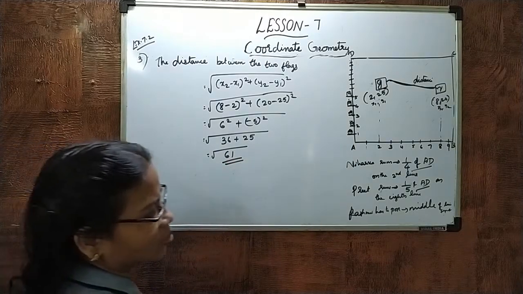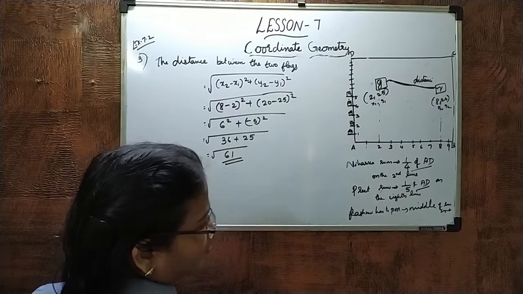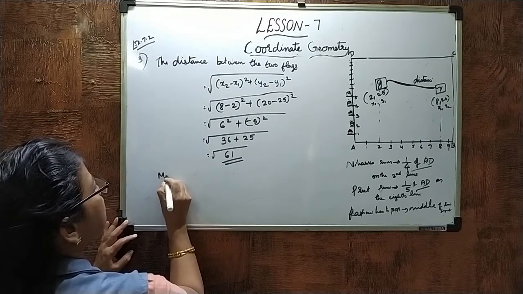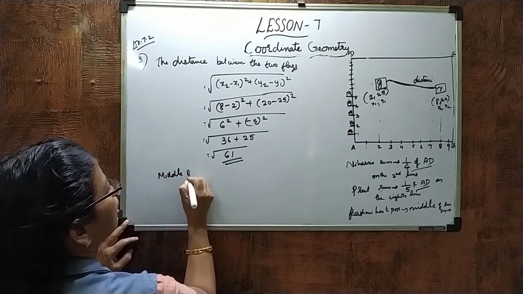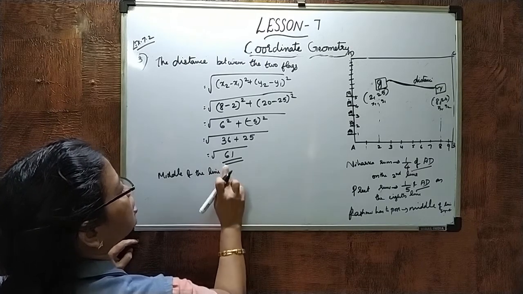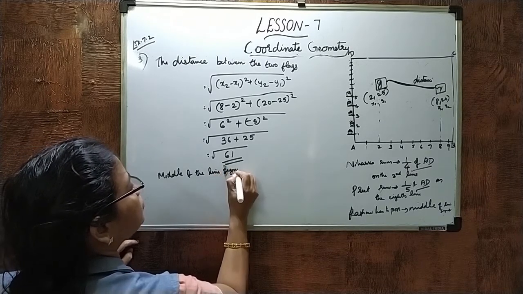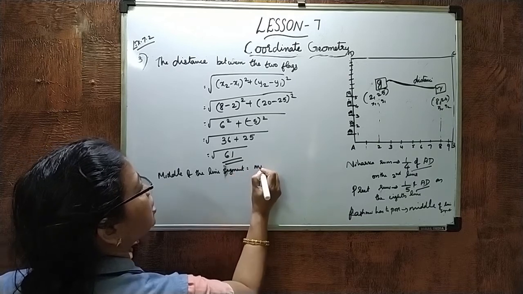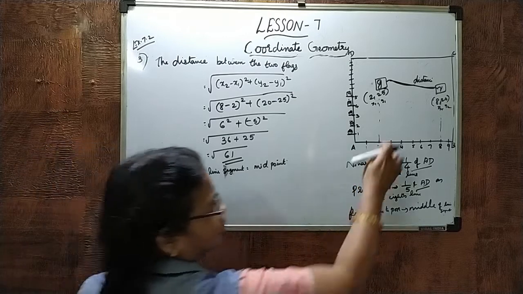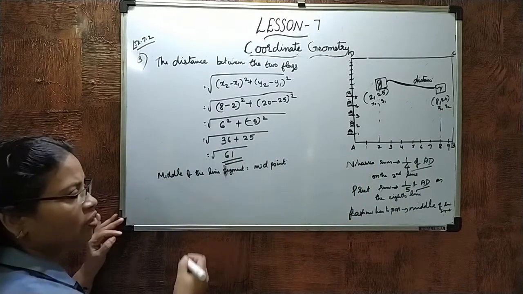Then what is the next one? One more question is there. You want to find out the middle of the line segment. So how will you find out the middle of the line segment? Middle of the line segment means what? It is the midpoint. You have to find out the midpoint. How will you find the midpoint? What is the formula?